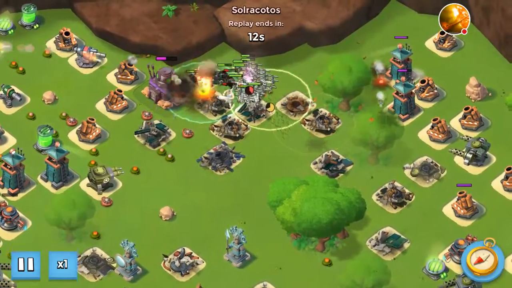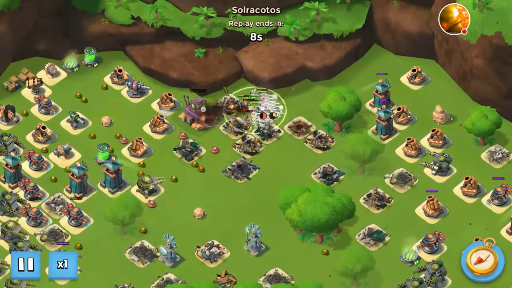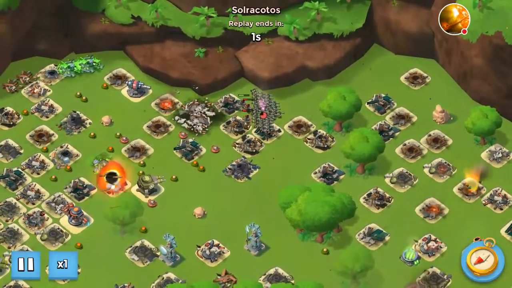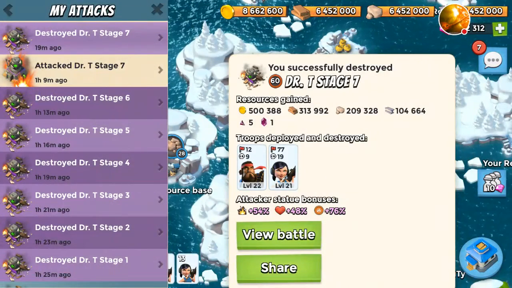So I have to prevent those heavies from dying, or my Hooka. So I start sending just medkits like crazy to make sure that my Hookas do not die because of the rocket launcher splash damage. And that was it. You know, pretty quick and easy takedown of Dr. T. Not very complicated. So yeah, I hope you guys can follow this and do it.